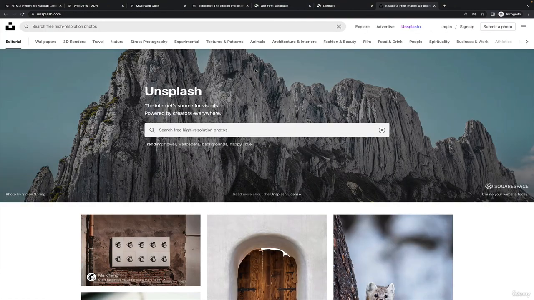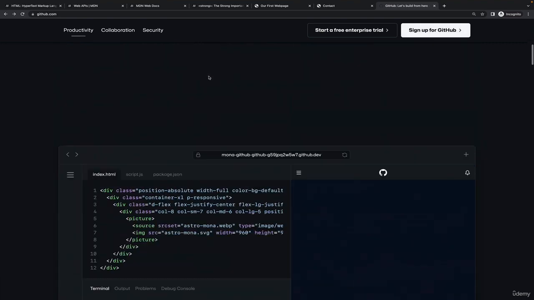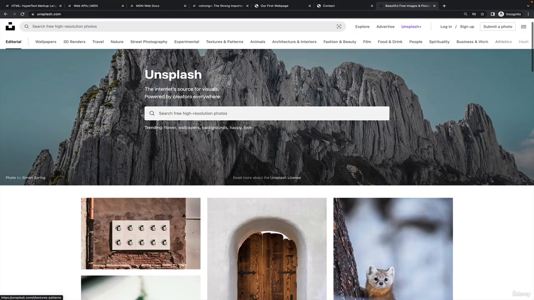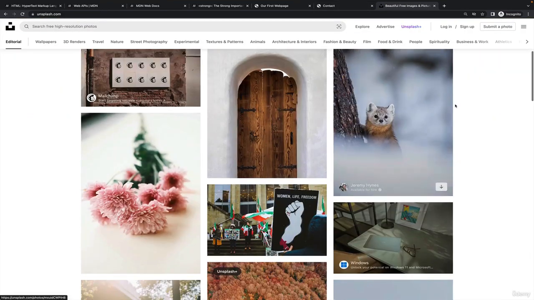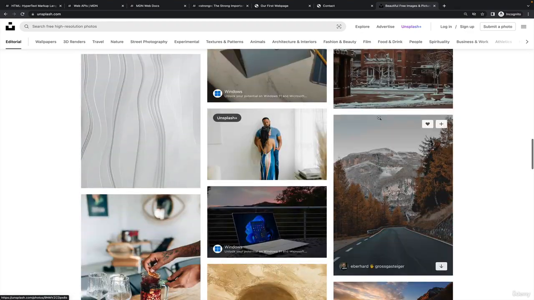So a website that I like to find images is called unsplash.com. And it's nice because all the images here are free for anyone to use for creative commercial purposes. It doesn't matter. They're licensed appropriately. So I could just go to GitHub's marketing page and copy one of these image URLs and put it in one of my websites. But I shouldn't do that because it's not licensed for that purpose. But that's a whole separate discussion. I'm not a lawyer, but I do know that all these images on unsplash.com are licensed for us to use.